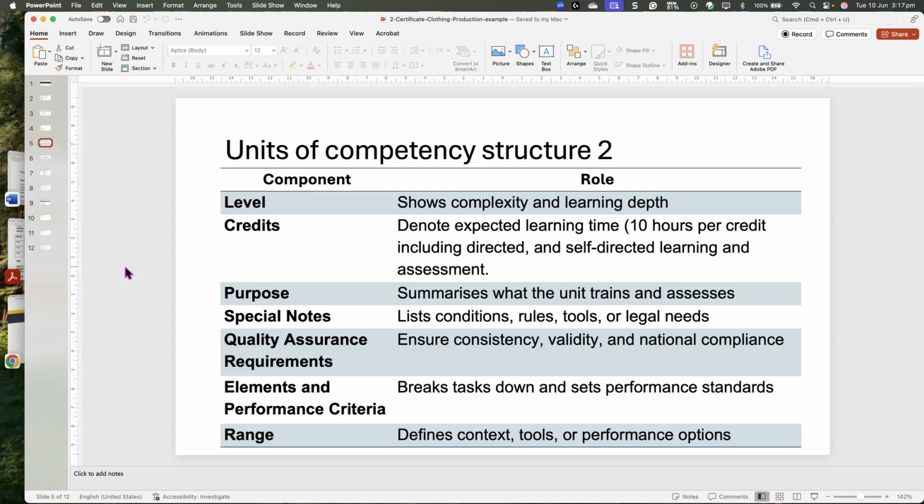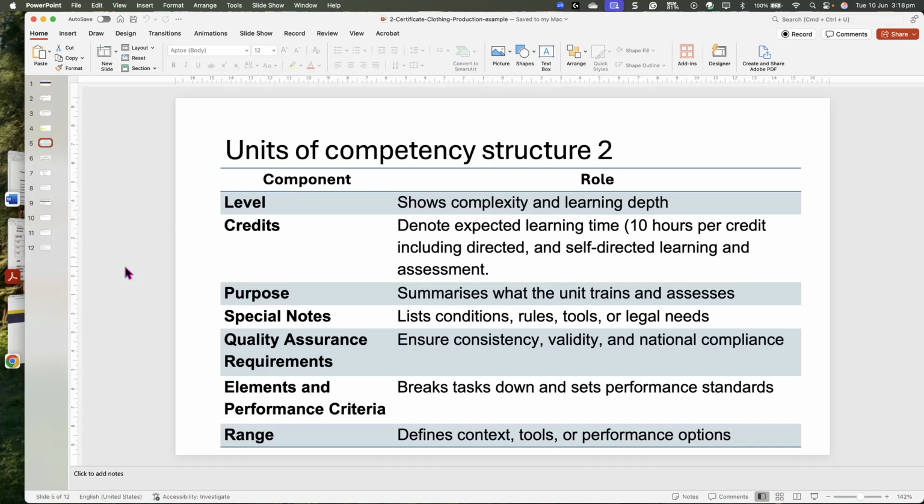So level shows the complexity and learning depth. We're level 1 at the beginning. Credits is the expected learning time, 10 hours per credit hour, including directed and self-directed learning and assessment. The directed would be trainer-led. Self-directed might be activities the learner does in class and or in their own time or with peers.